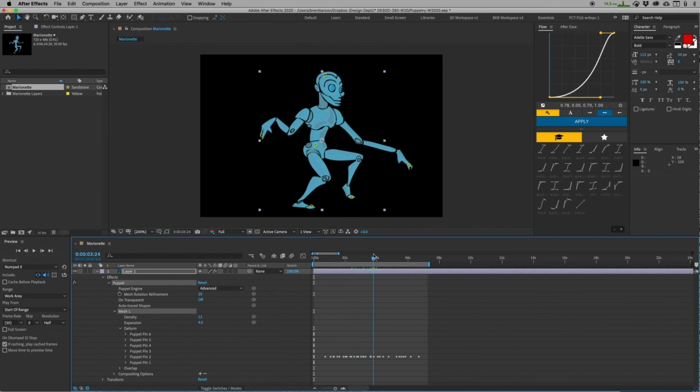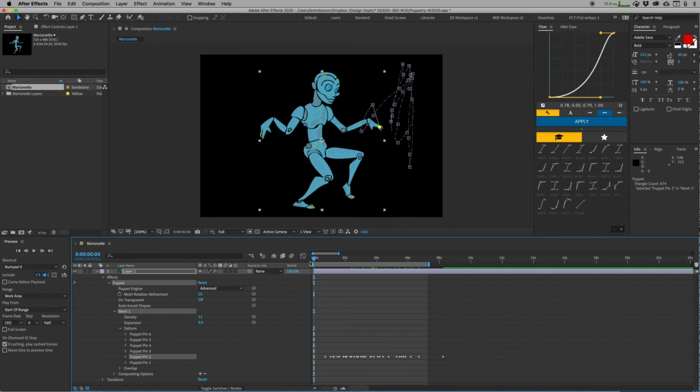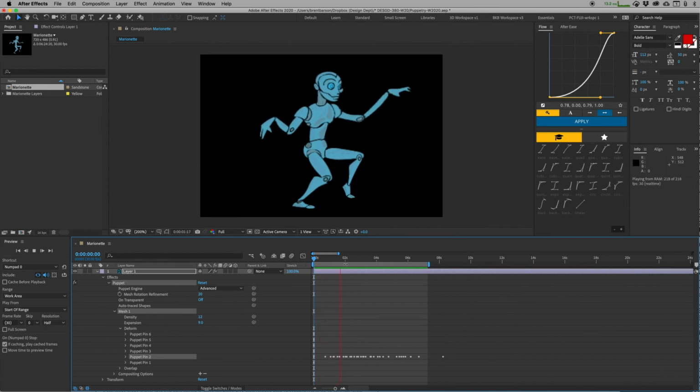If I wanted to test it, I could simply grab this pin and drag it on top. But yeah, if I wanted the arm to go behind the leg, I would have made the arm dark gray with a low number under the stacking order and the leg bright white, if that makes sense. That's pretty much all I wanted to go over with this puppet tool. It's very handy. Again, if you use it too much, it gets very unnatural and creepy looking, so just use it with caution and have fun.